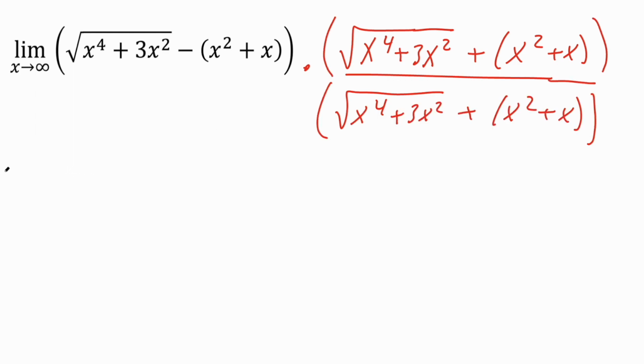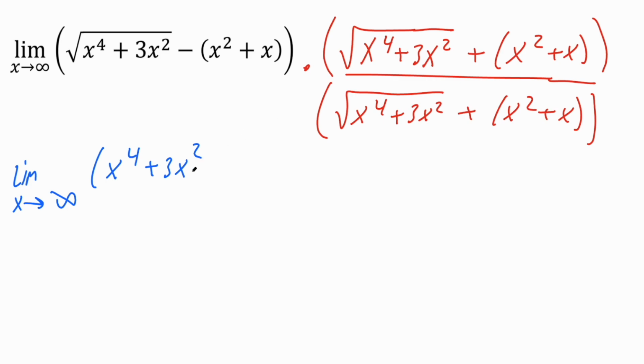So next we can multiply it out. We get the limit as x approaches infinity. And so what we're going to do is take this piece times this piece, and they're identical. So the square root is going to cancel. So we'll get x raised to 4 plus 3x squared. Then we're going to take this piece and multiply by this piece. Likewise, this is the opposite, negative this piece times this piece. So they're opposite, they just cancel out.